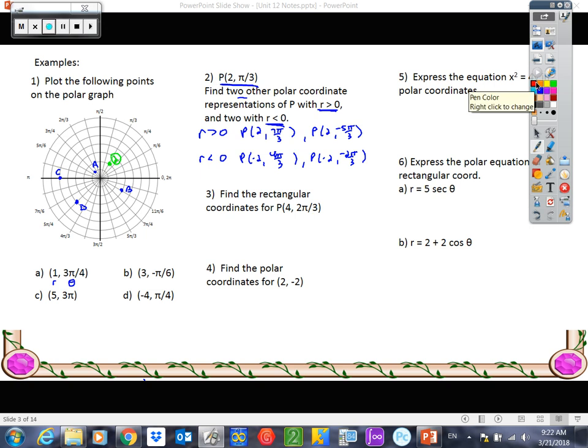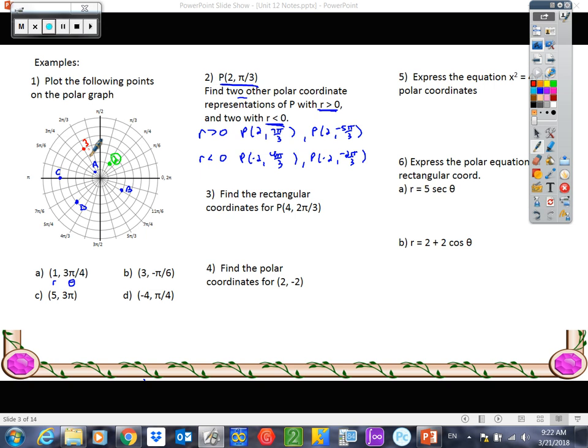So 2 pi over 3 went here, and then 4. So this is number 3. Okay, that's the location I'm looking for. I want that exact location, but I want it to be in Cartesian form. So in other words, if I were to overlay this polar grid with our Cartesian grid, I should be able to plot this exact point with what I'm coming up with over here. Okay, so it's an exact location for location.